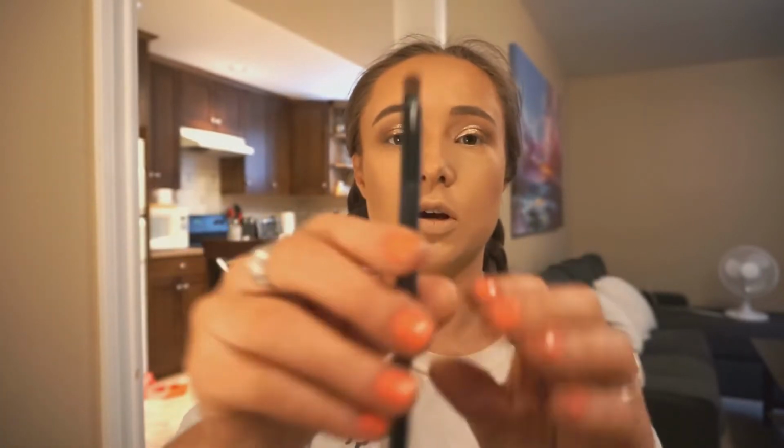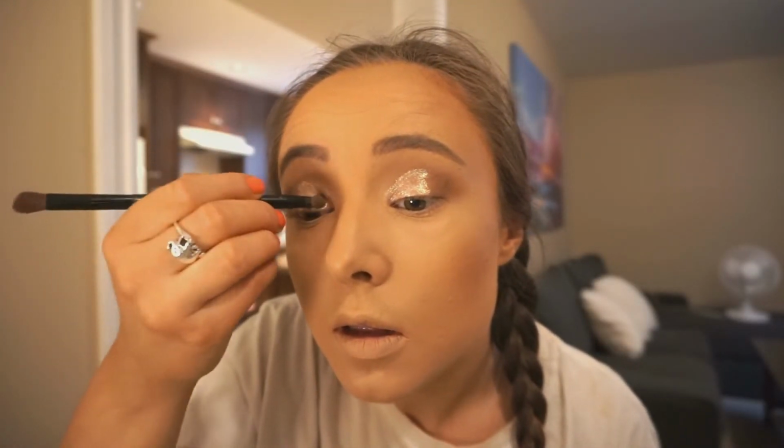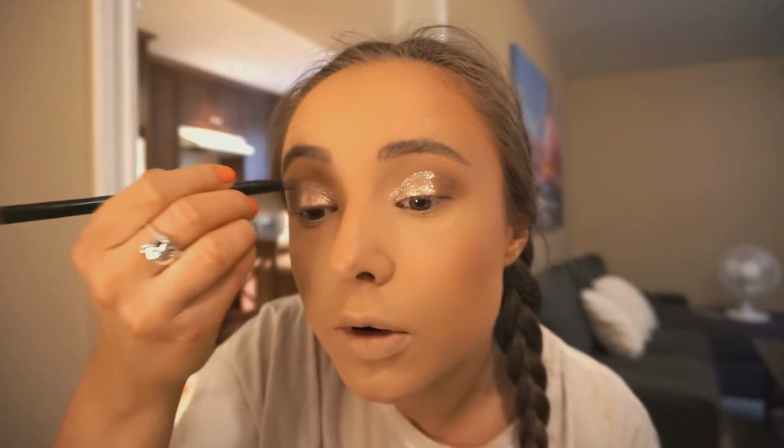This is actually one of those Cargo brushes, but this little guy at the end, I'm going to take it. So this is Naked Cosmetics in Naturally Nude. Pack it on so it picks up on the brush. You can see like that. Anyway, I'm going to pack it on this cream because this will set the cream. Actually, I might use the bigger side because I need to dry this quicker.